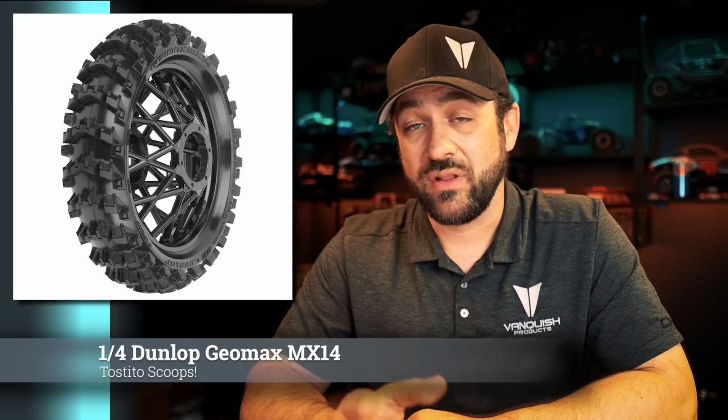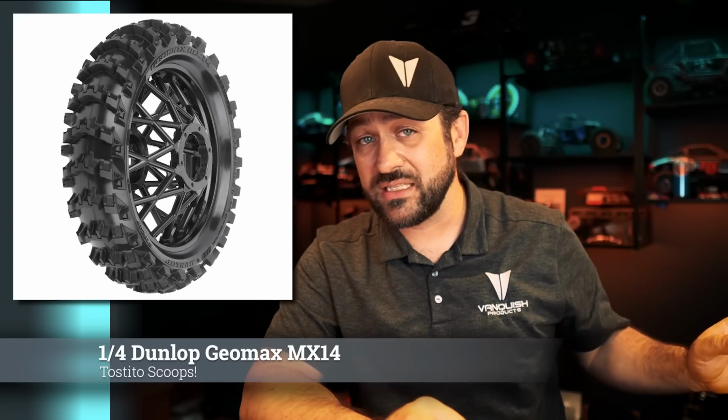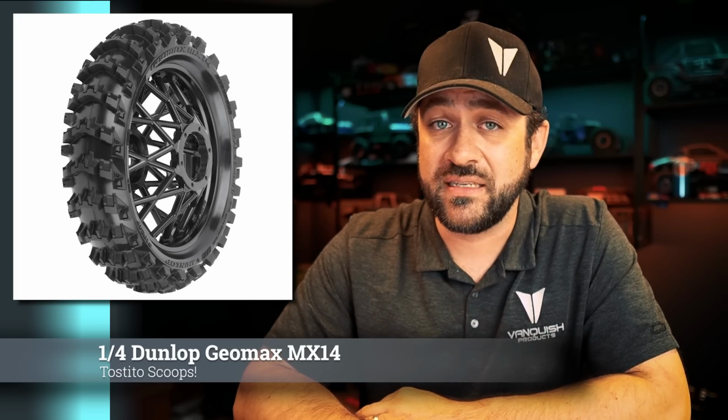Proline specifically has gone to this V2 bead design. It's a little bit stronger, it appears, and it does require the wheels that match that. So if you bought the wheels for one of their other tires they released with that V2 design, you're good to go. Otherwise, if you're coming from stock, you will need to get a set of the wheels or get one of the mounted options of these tires. Front and rear tires are both available for it.